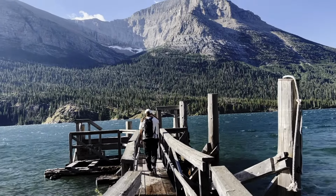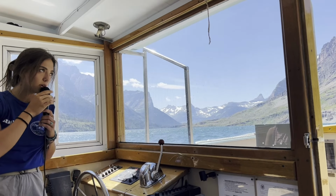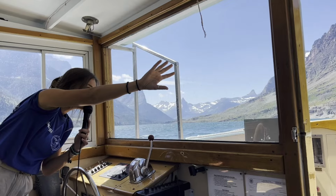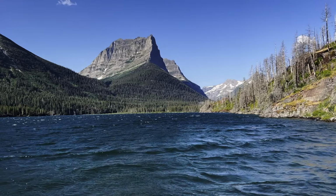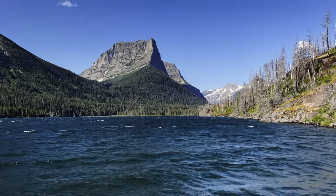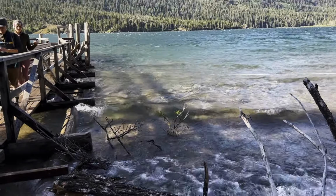On the boat ride, ours was about an hour and a half long. And on our boat ride, we learned some interesting things about St. Mary's. One thing that I thought was especially interesting is why they don't rent personal boats here, like kayaks. It's because this place gets some wicked, crazy winds. The winds blow so hard, the trees grow sideways, and storms can come really fast, so they only trust licensed captains to drive around here.